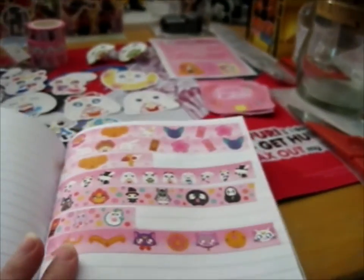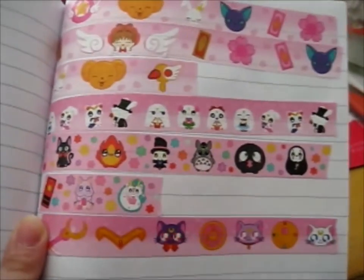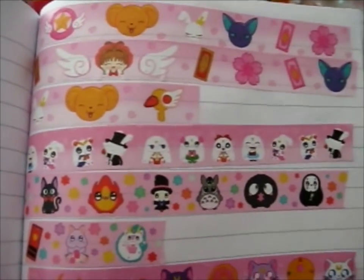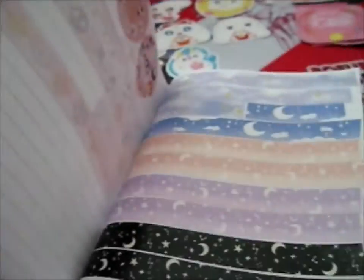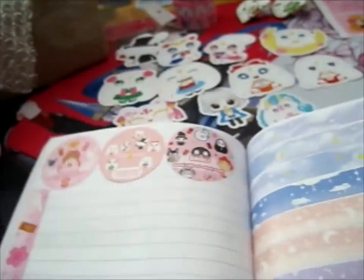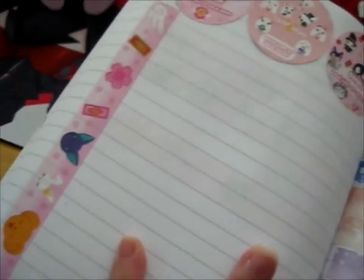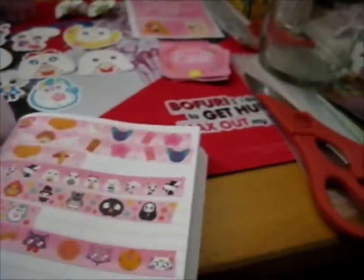This one was from the packaging. I'm not actually sure — I think they might be hers. I can't quite remember. But these ones are definitely hers. On the back, I put... that was the beginning part of the strip — that wasn't the beginning of the design roll. So I put that there. I'm not gonna throw it away. So, that's that.